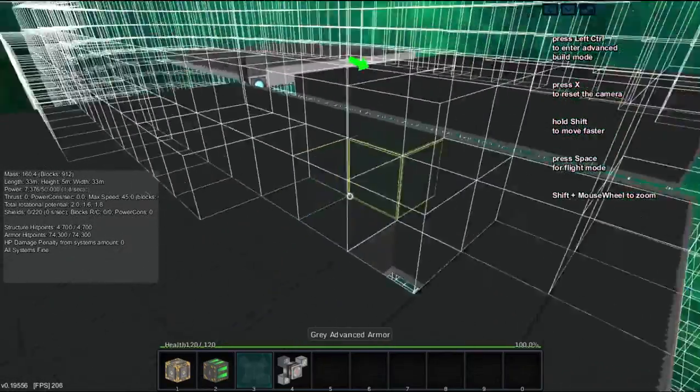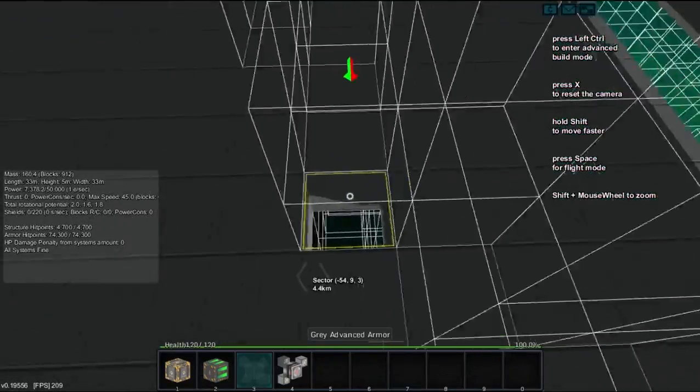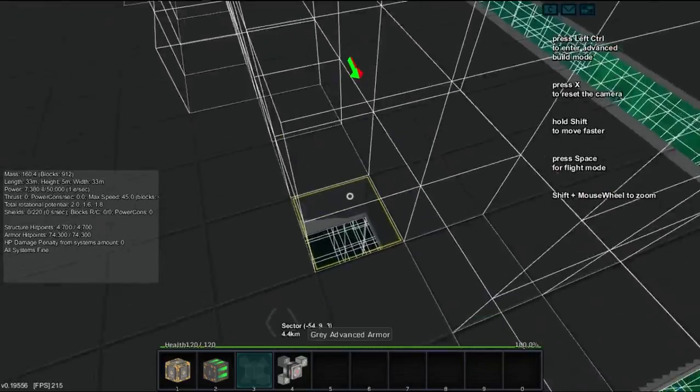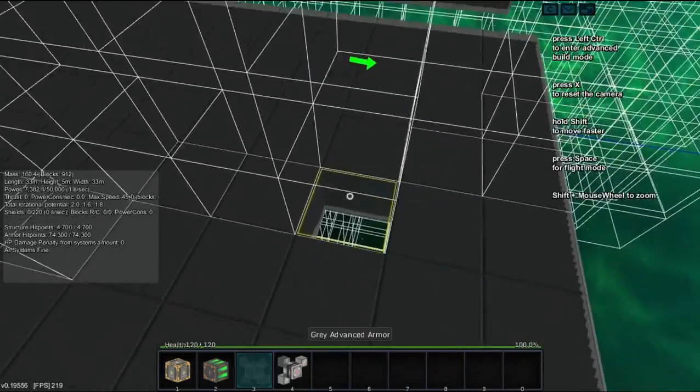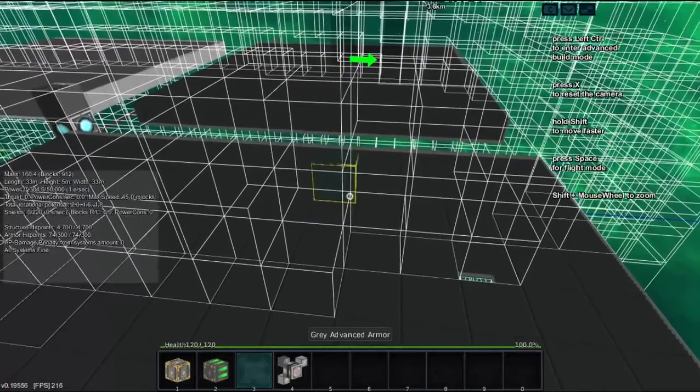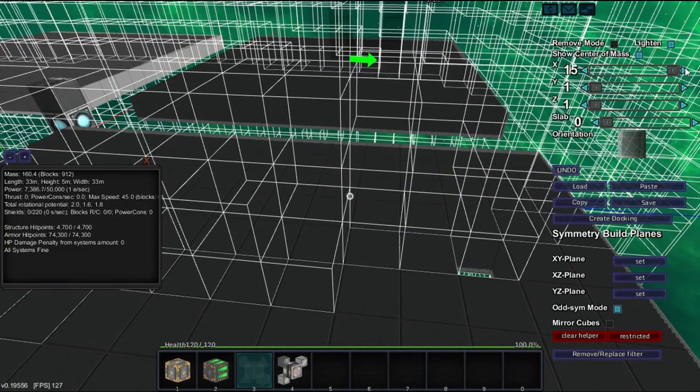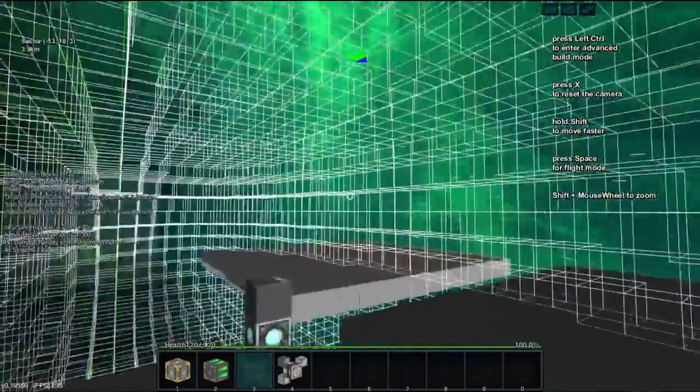Now this is very useful. It will also let you remove blocks inside the build helper, so if you already have something there, do keep that in mind. But you can basically then up the sizes to the maximum.